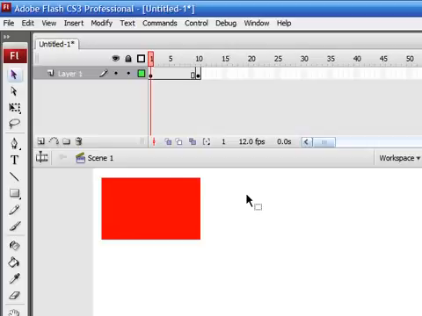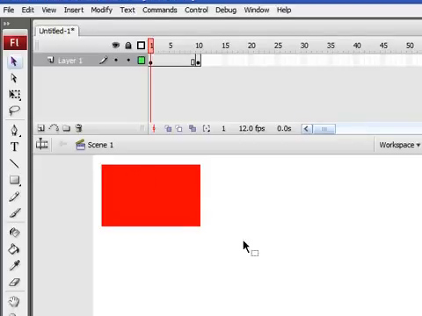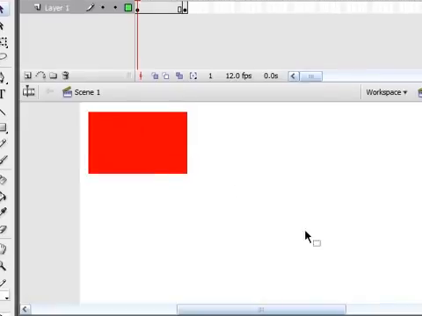And there are two types of tweens. A shape tween, which lets you tween objects that are editable, or also change objects that are shapes, or motion tweens. So anytime you don't want to tween in a straight line, you want to pick a motion tween. But for now, we'll use a shape tween. And here's how you create a shape tween.